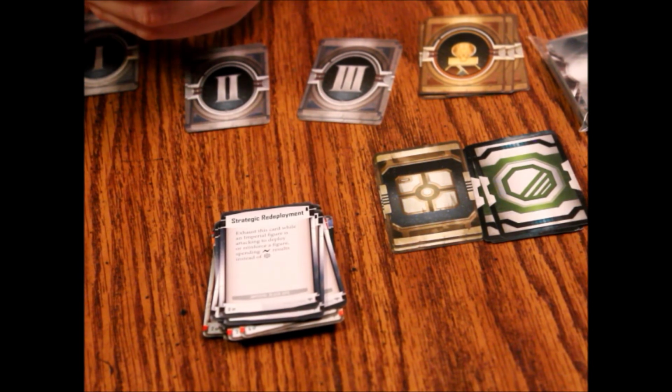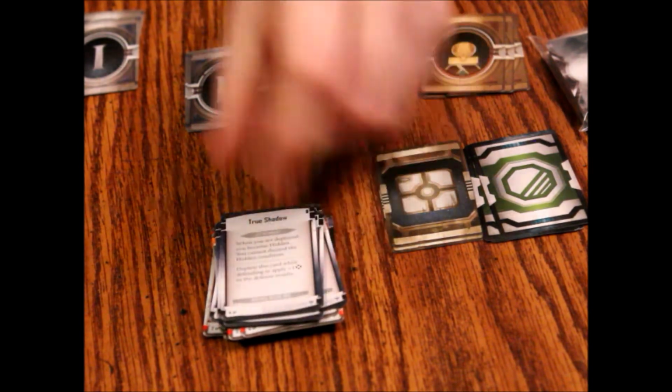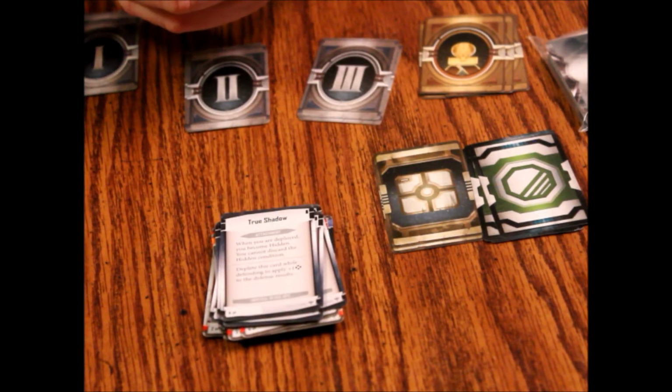When you are deployed, you become hidden. You cannot discard the hidden condition. Deplete this card while defending to apply +1 dodge to the defense results. Versatility 4 XP. During its activation, an Imperial figure may discard 1 beneficial condition to gain one beneficial condition of your choice. Exhaust this card while an Imperial figure is attacking. The attack gains Surge Hide.